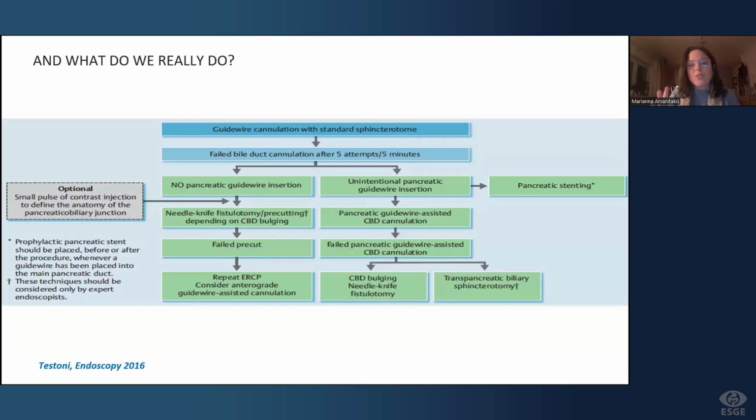And if you work by yourself or with your working assistant, we have to really know how to manipulate contrast and guide wire. And the double guide wire technique is quite high up in the algorithm when we have a difficult guide wire cannulation, especially if we have an unintentional guide wire insertion in the pancreatic duct. So in this case, we can go for the pancreatic guide wire assisted CBD cannulation or double guide wire technique. But in this case, we will always try to put a stent in the pancreatic duct at the end of the procedure.